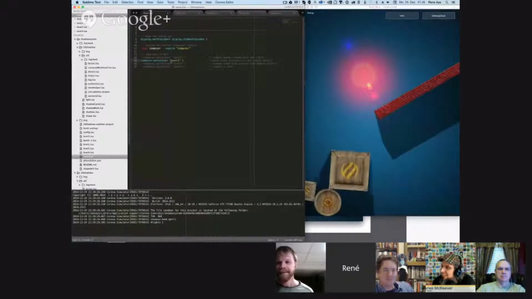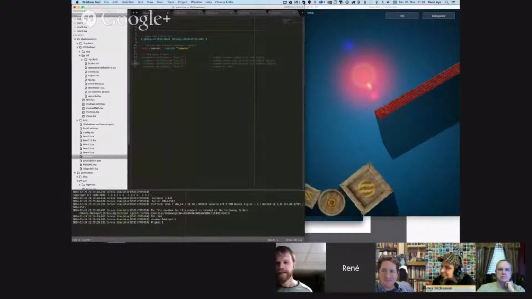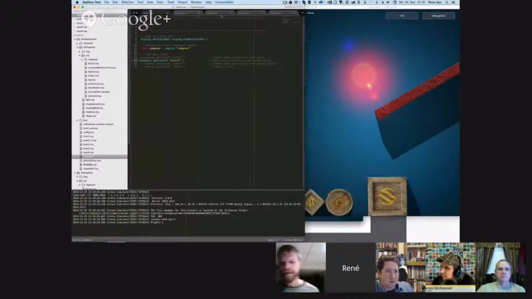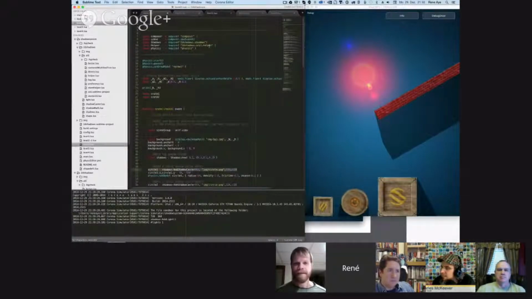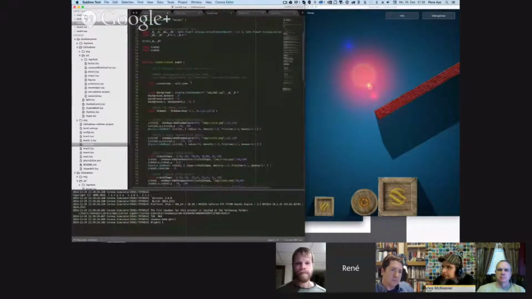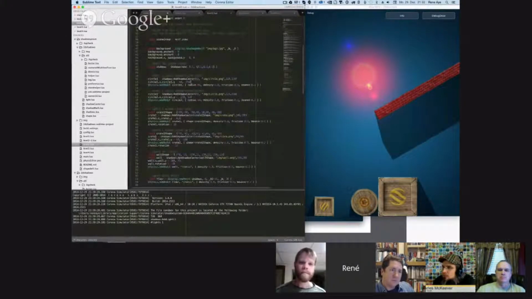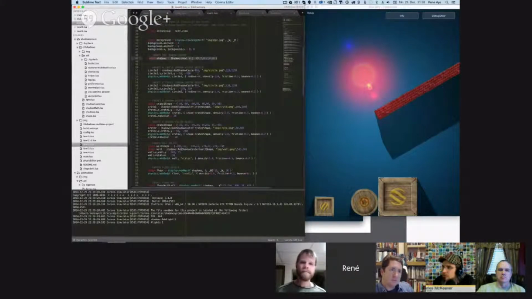Maybe first I'll show you how to set up such a scene. First thing you have to do is require the shadow system. This is the only mandatory require. This one is only for my stuff. And the next thing is to initialize the shadow system. These numbers are for the ambient light. This is the background lights. The background gets a bit darkened so that the shadows are visualized better.